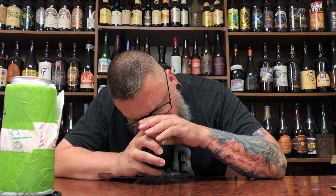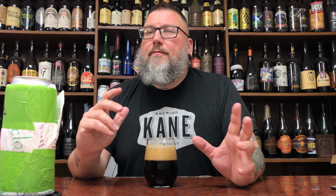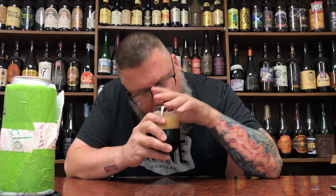So a rich stout. It could be a milk stout, leaning that way, the way the fluff and creaminess comes off. Subtle roasted malts, nothing too crazy, not getting a big coffee component or anything like that. It's just a soft, generic roasted maltiness. Yeah, and I can't get past that red cherry thing. A lot of times I'll get these cherry cordial flavors in a lot of higher ABV stouts. But they rarely come off this kind of red cherry, artificial Kool-Aid-y cherry. So yeah, it's kind of weird. Doesn't smell like a huge beer. It smells kind of soft. I just dig the way that cherry comes off. Let's dive in. Cheers.